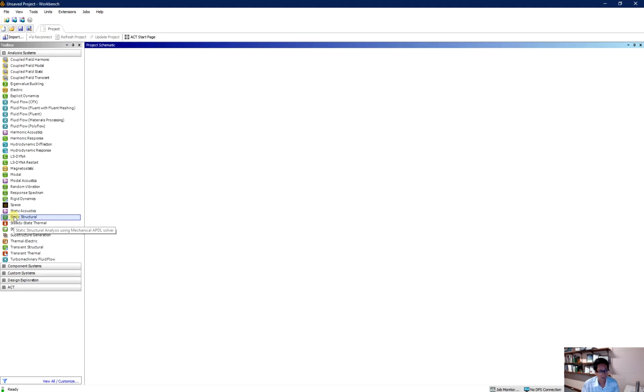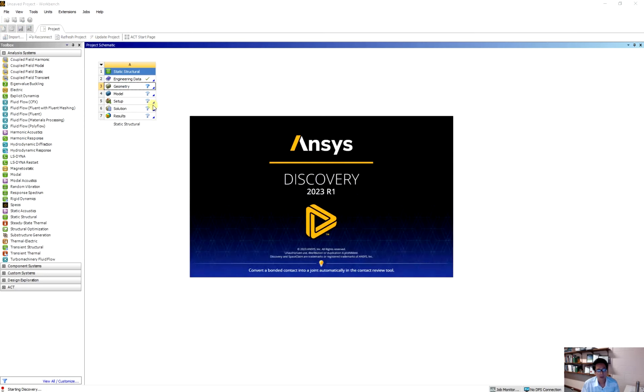So please click on Static Structural, double click or drag it over. Now, I don't want to change anything in Engineering Data. I can change it later. I just go straight to the geometry. If you right click on that, you can choose SpaceClaim or DesignModeler. But if you double click on this, by default, it will choose Ansys Discovery as a tool to open the geometry.